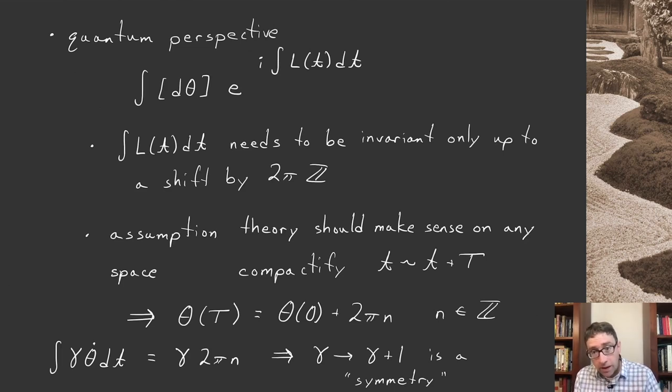So if you've had a good quantum field theory course and you've talked about QCD and Yang-Mills theory, you may have seen something very similar to what we're discussing here in that context. You might have seen this theta angle term, this F wedge F times a constant theta, which also has a similar symmetry because F wedge F gets quantized in a similar way. So there are some very close connections between that system and this. Okay, so that was a quantum perspective interlude, and now let's get back to this reflection symmetry.